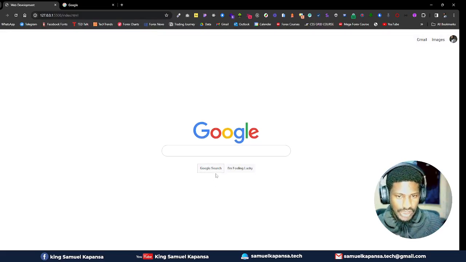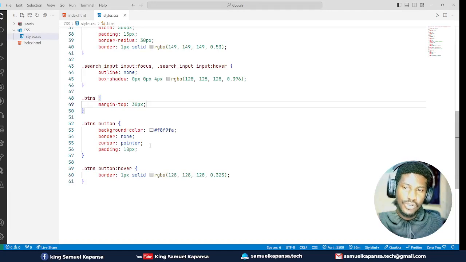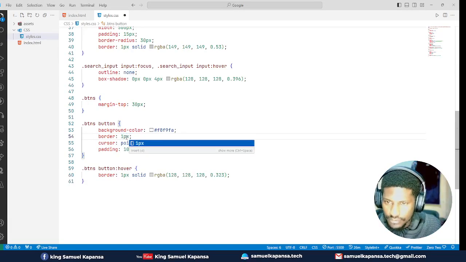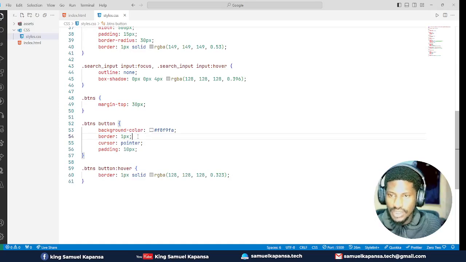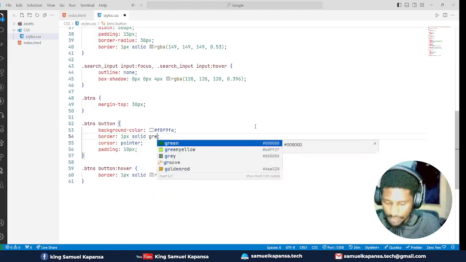So when you do that, you've seen that? So now what's the solution? So what we are going to do is this. We'll go back to the initial point where we had said border is none, right? So what we are going to do here is specify that the border is 1 pixel, okay? 1 pixel, like that. Then we can put whatever style we want, solid, we even put gray, okay?